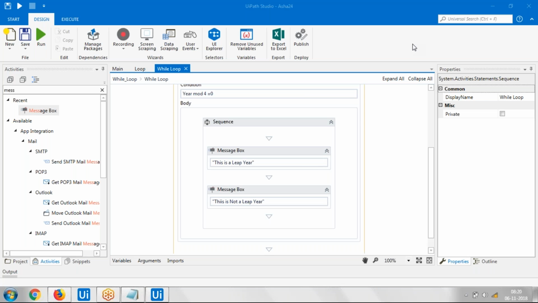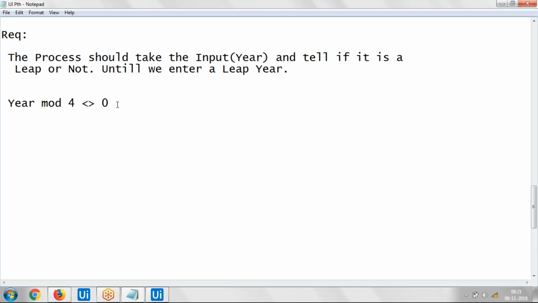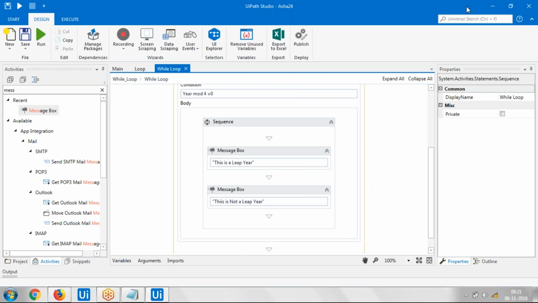I think we cannot go back again to any state. No, we can give. So this is the condition we have to give. It has to take the year, and it has to stop the iteration until mod 4 is 0. Meaning, once it gets the leap year, it has to see this condition and stop, but until then it has to iterate. I will tell you, no problem.